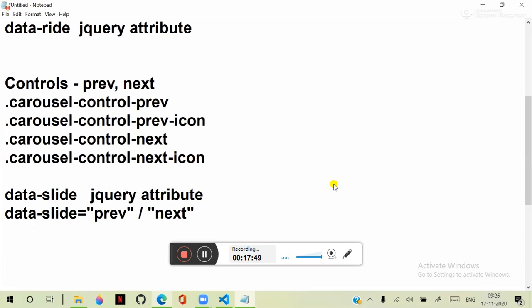How to add these, let's see. After designing the basic carousel, this is the carousel inner, and in it we have the carousel items.